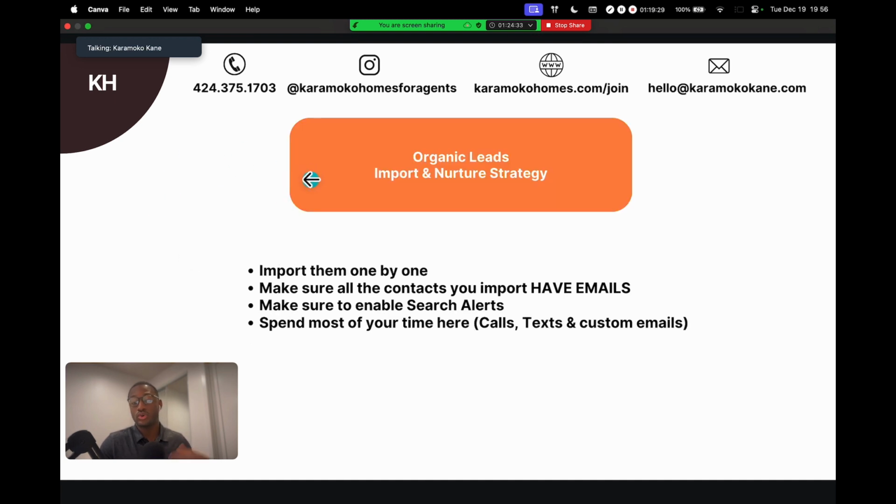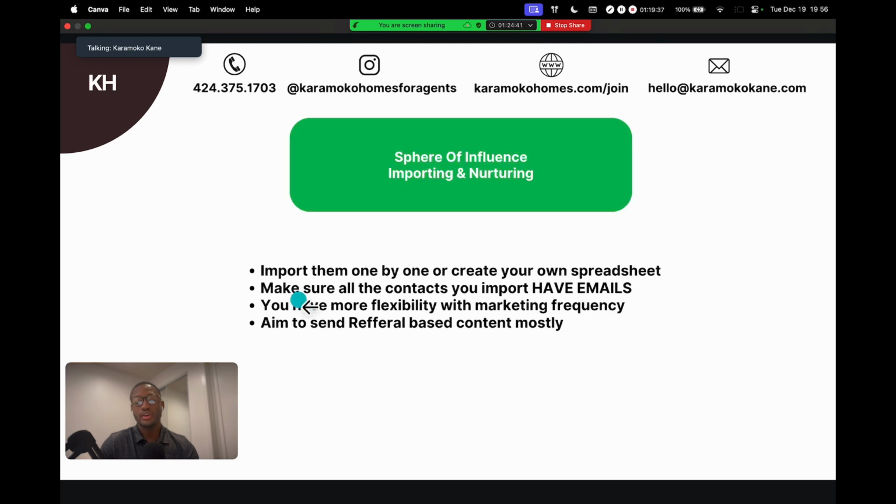But if it's an organic lead, you don't have to get them on a spreadsheet to upload them to KvCORE. Just add them manually one by one like we did. If it's your sphere of influence, you probably don't have an email, but if you do, add them one by one after reaching out to each and every one of them. That way they can expect the emails you're sending out, or KvCORE is going to send out on your behalf. And you can make sure those leads are being nurtured automatically and passively.